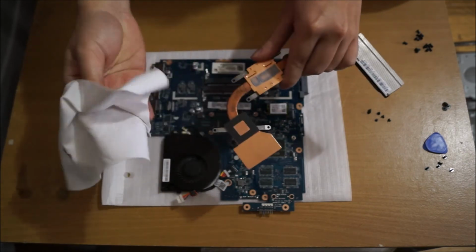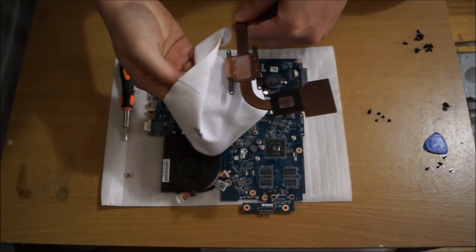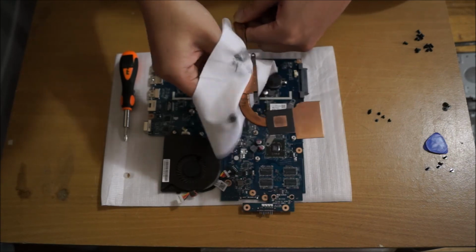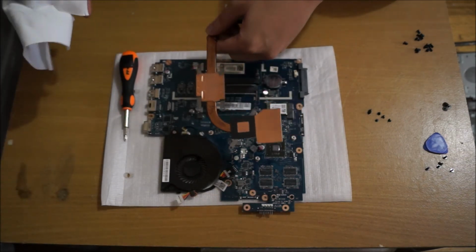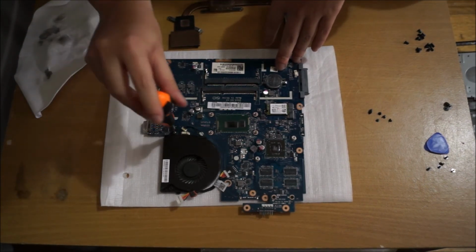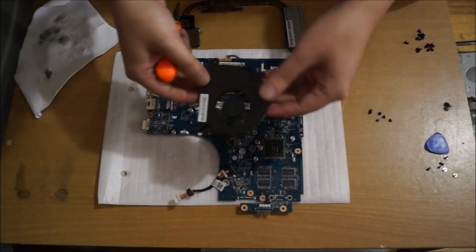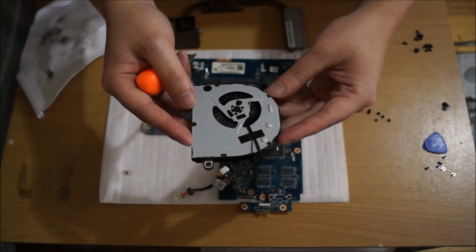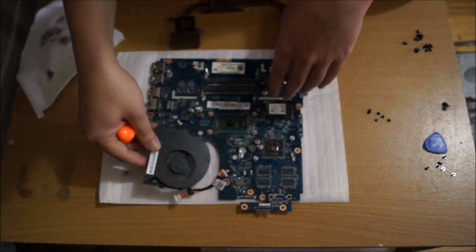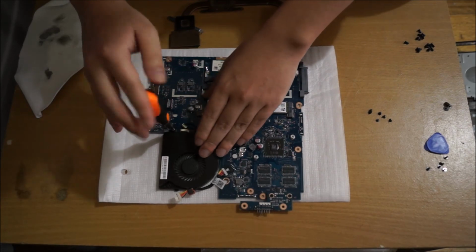As you can see, the thermal paste comes off pretty easily. When you clean it, try not to clean it over your motherboard. I just clean it over the motherboard so you can see. And sometimes when you clean it, pieces of thermal paste fall down onto your motherboard. So there's one screw here holding the fan down. I'm just going to screw the fan back in as I don't need to leave it lying around.